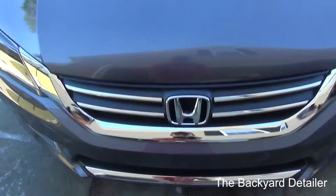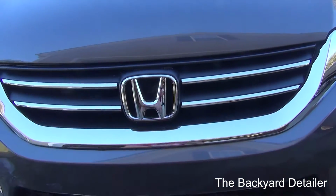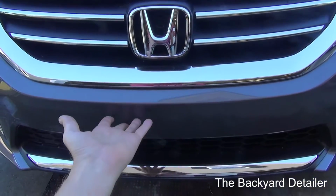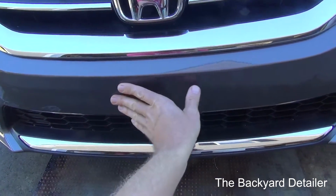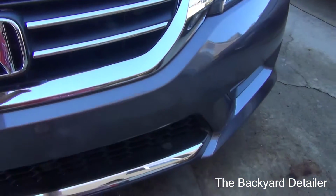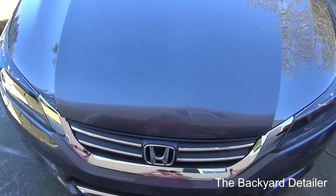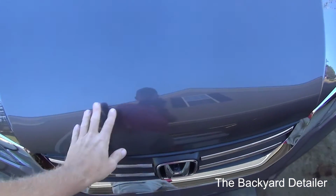Okay, so what do I think about the Meguiars Mirror Bright Auto Shampoo? I think it's a very good shampoo. When I was washing the car by hand, there was a lot of slickness on the surface. It does leave a nice slick finish. It cleaned everything very, very well. Of course, it didn't remove any of our wax or sealant. And I think it's better than middle of the road in a foam gun. I think it works very well.